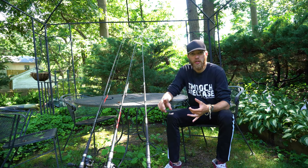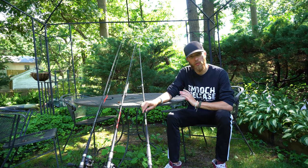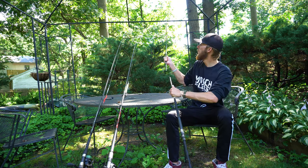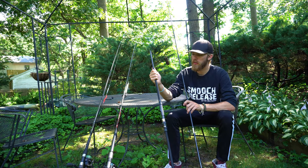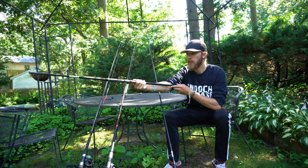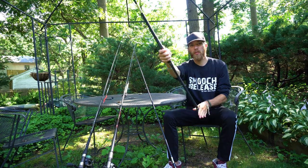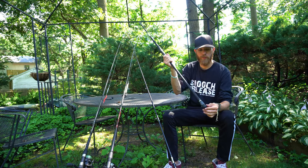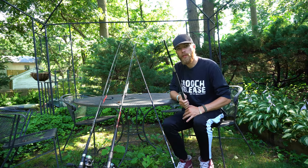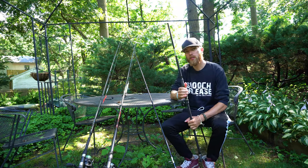If you're going out just to catch small fish, I wouldn't use this rod. But if you're going out for heavy-duty fish — big stripers, big bluefish — I recommend it. It's a 70/30 split, so all the guides are on that top 70 portion. It also has a longer butt — about a three-foot butt — so you'll be able to cast way farther. The long butt can get in the way a little when walking on rocks, so keep that in mind.